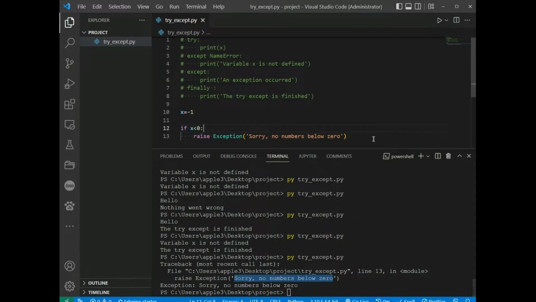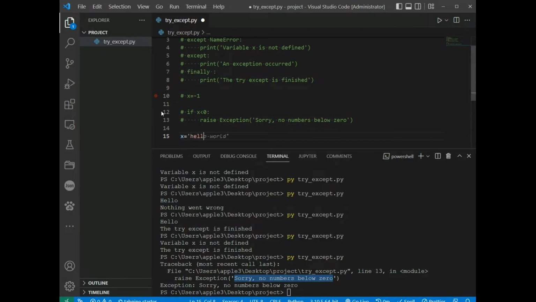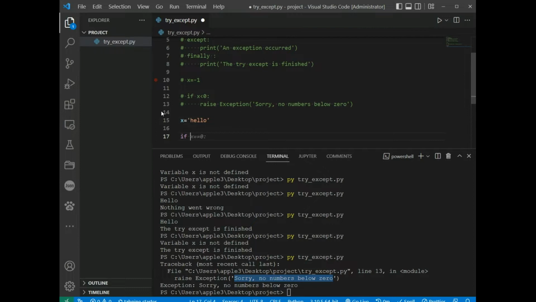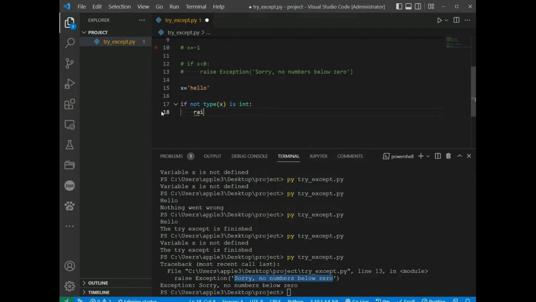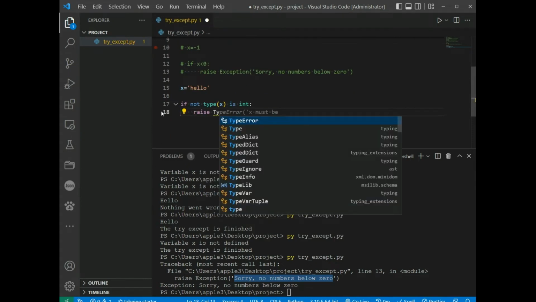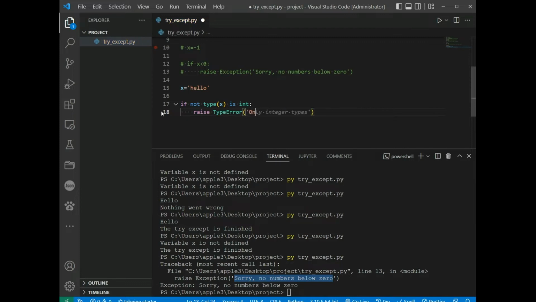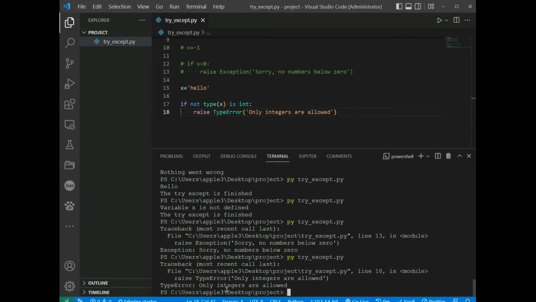So for example, comment and x equal to hello, and if not type of x is integer, raise a TypeError, the message is only integers are allowed. Save and run, and we have a TypeError and only integers are allowed.